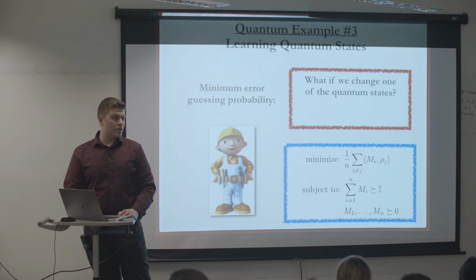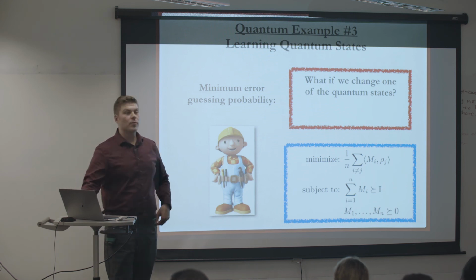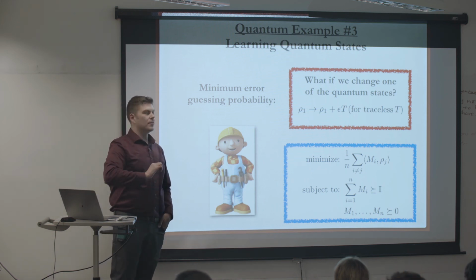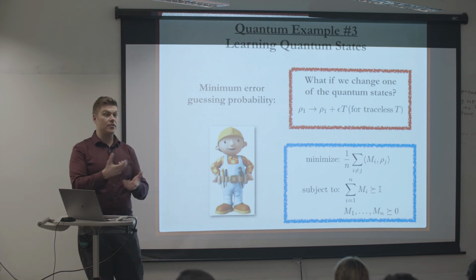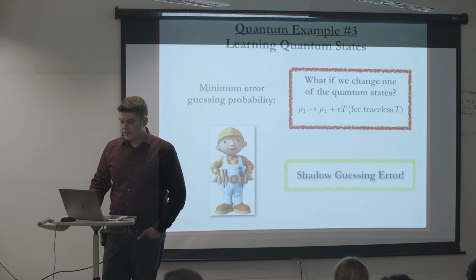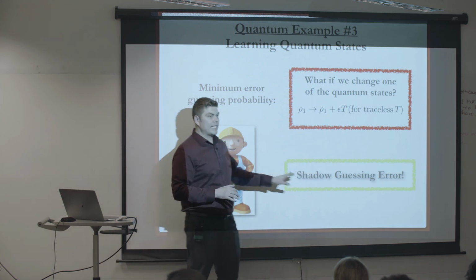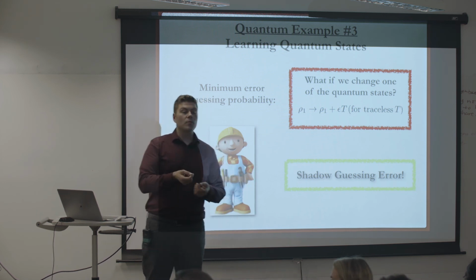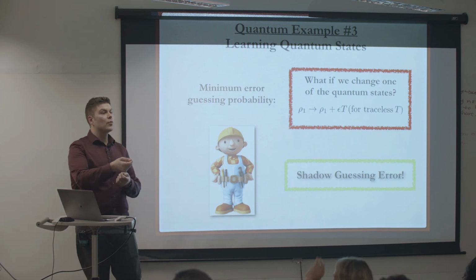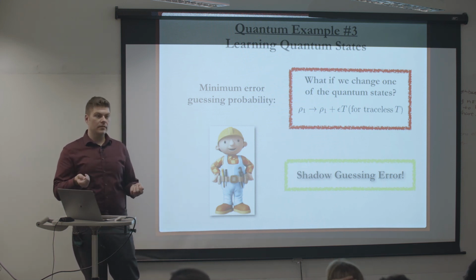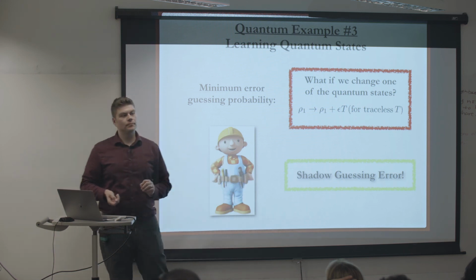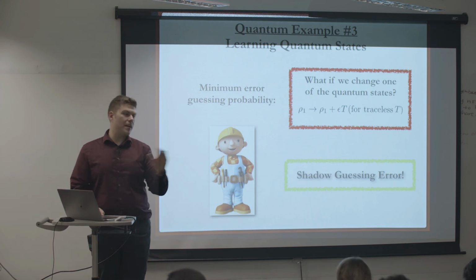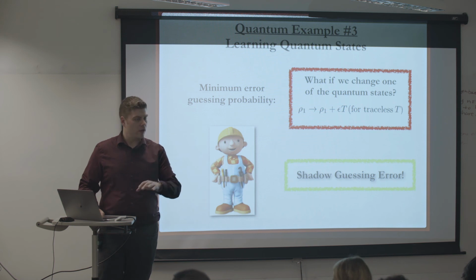And now we can start asking questions. What are the shadow prices? Okay? So what if we change one of the quantum states? You change some row to some other row. Okay? Maybe you're in some laboratory and you actually want to change the states for some purpose. And this, for free, you can get the shadow guessing error. Okay? So now you can also change one state, but you can change them all as well. If you have 10 states, you can change each one individually in different directions, and this will give you the shadow guessing error. Okay? So whether this error has high or low shadow price will be good or bad depending on the context. Okay? Whether it's like crypto or algorithms or whatever.